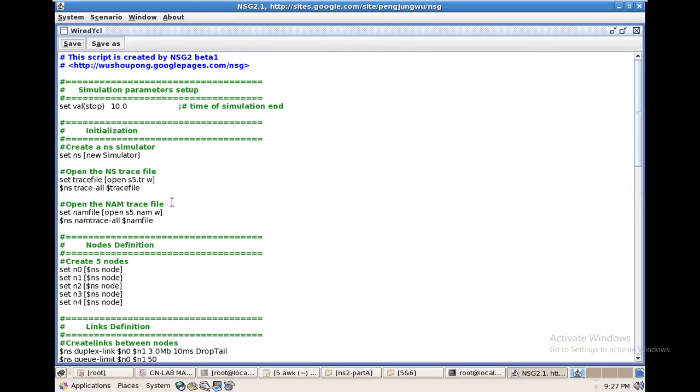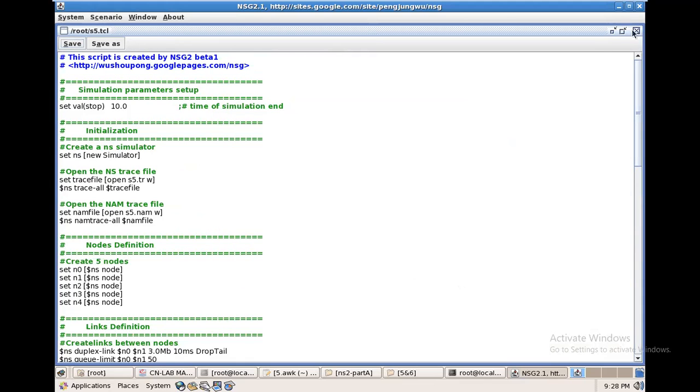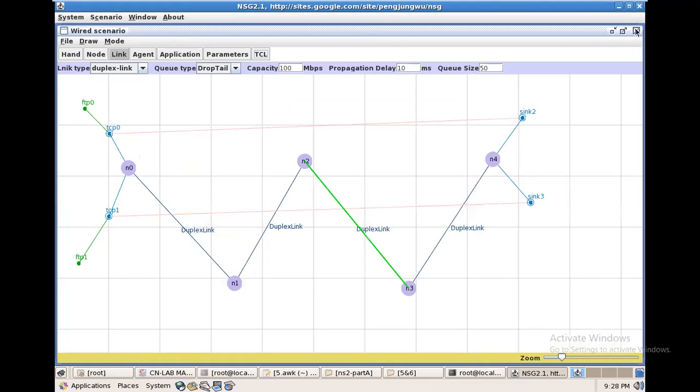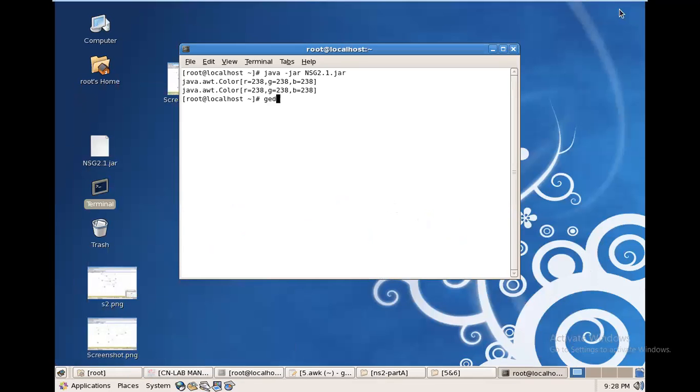I'll explain in a very simple manner so that you understand. Save this TCL script by the name simulation s5.tcl. I have saved it. My nam file is s5.nam, and s5.trace, s5.tcl scripts, I have saved. I'll close this. Now I'll go to gedit s5.tcl.